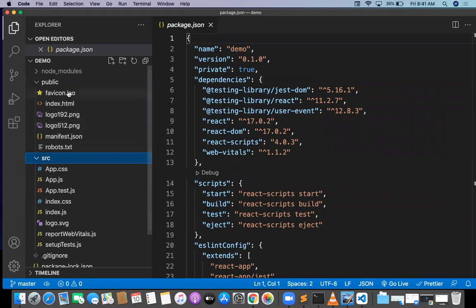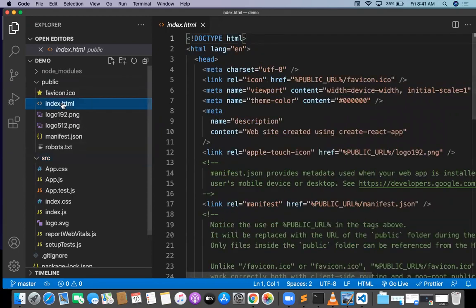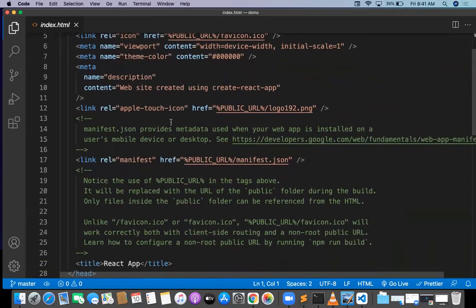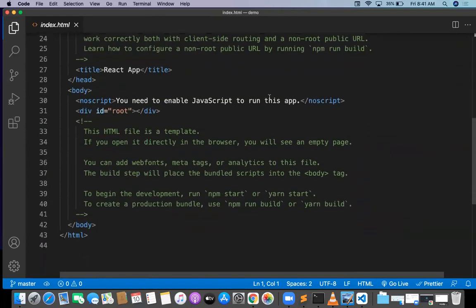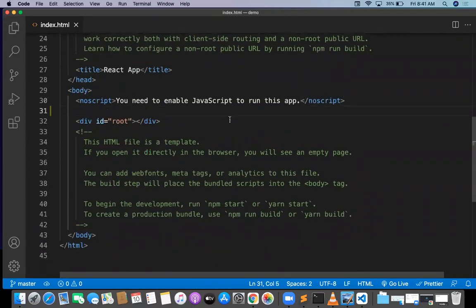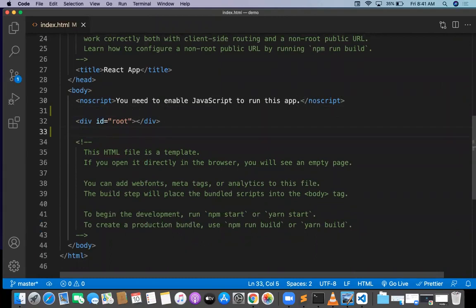In the public folder, one important file we have, that is index.html. In index.html there is some HTML content, something like div id root.